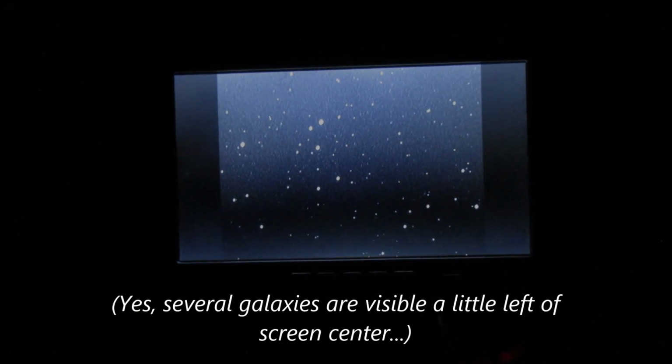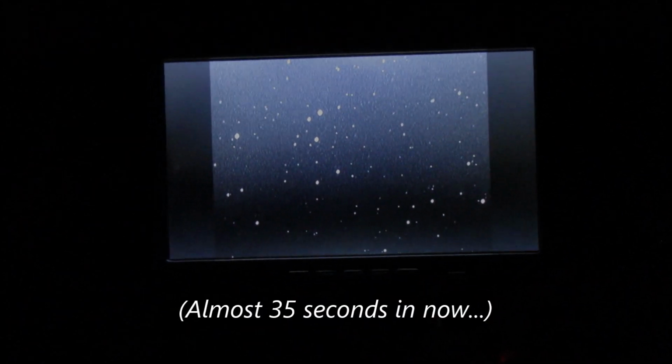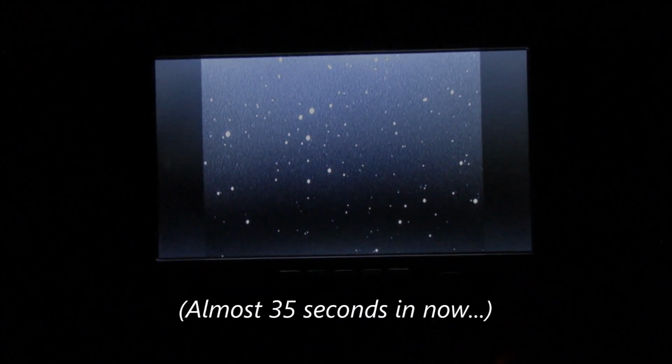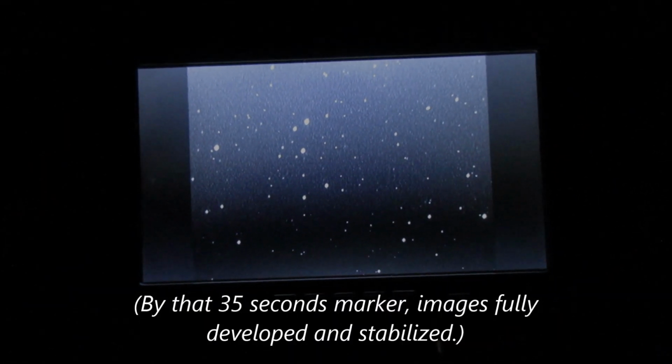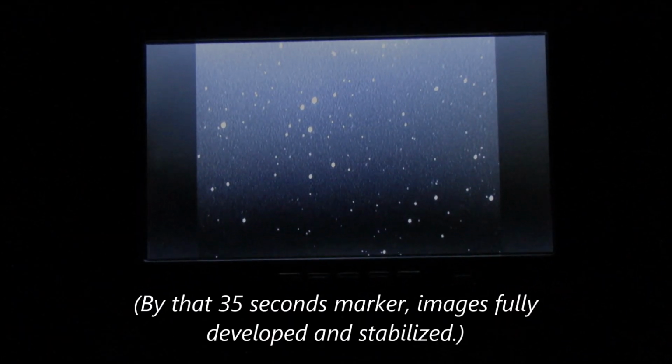What I want to say is it typically takes about 30 to 35 seconds at 2.5 seconds exposure time, plus stacking, to be able to get a fully exposed image that looks good on the screen. We're probably into about 20 seconds now. But one thing you learn with the imaging system, especially the REV II, is stars pop out quickly, but galaxies will kind of unfold in luminosity before you. So it makes them a little easier to see anything that's nebulous because it will reveal itself over time. I'm not sure where this particular galaxy is on the screen, but I'm doing my best to capture it on the Canon PowerShot.